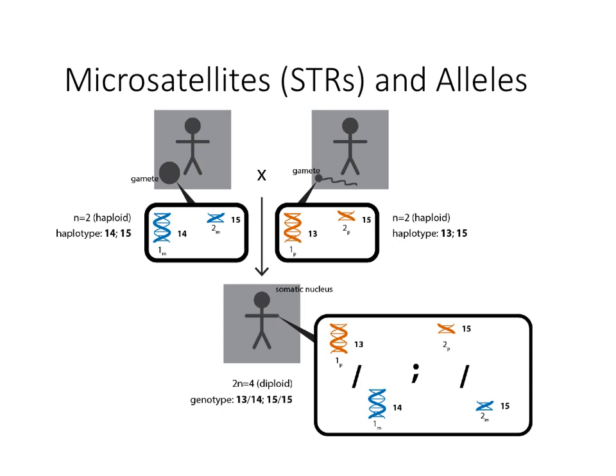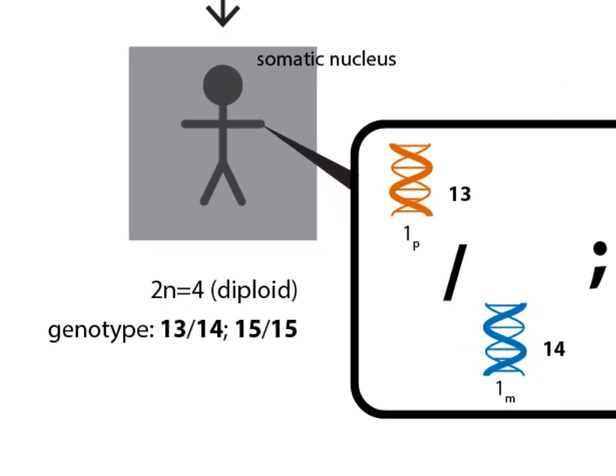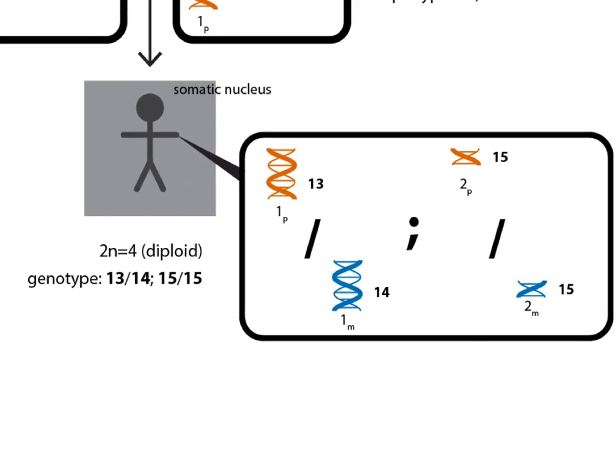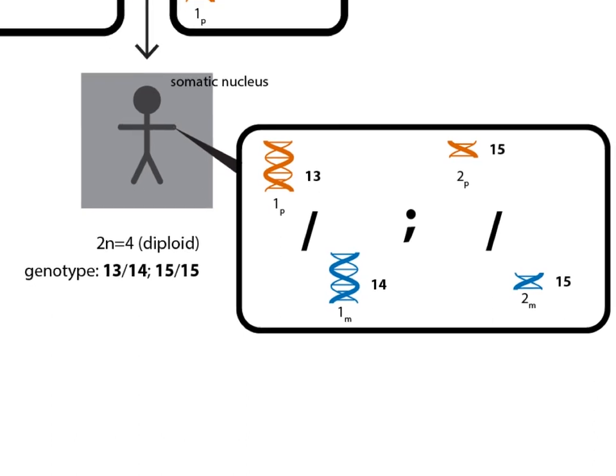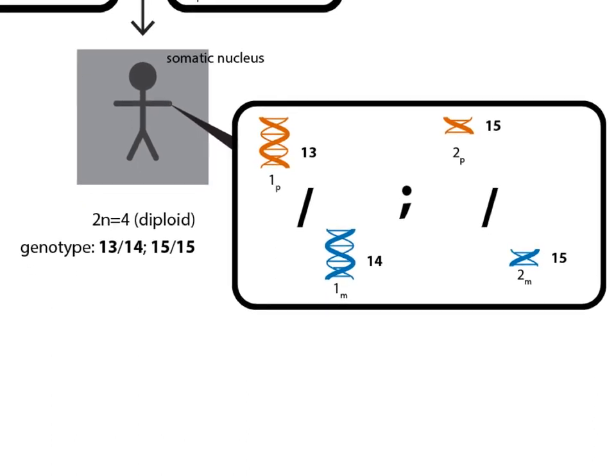And we've already gone over the nomenclature bit of slashes, but we need to talk about haplotypes too. So that's where this comes in handy. Let's take a look at this individual, the offspring of two parents that we can't see right now, who has two versions of chromosome 1.